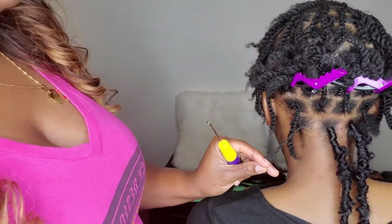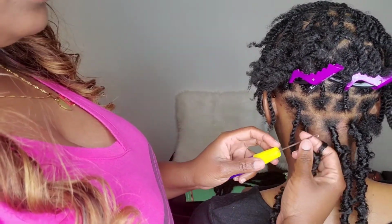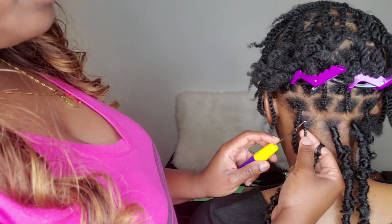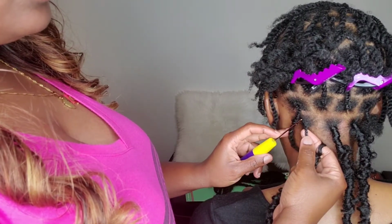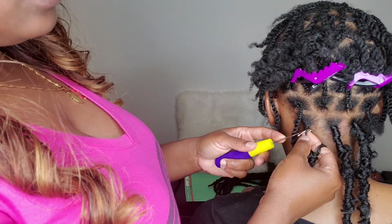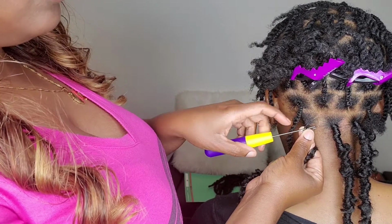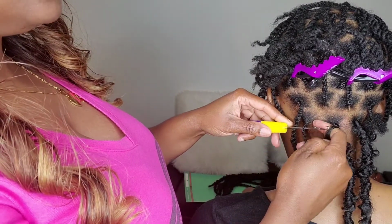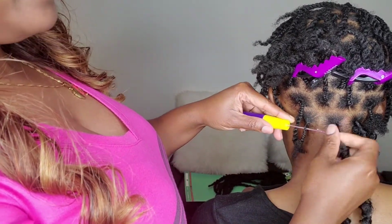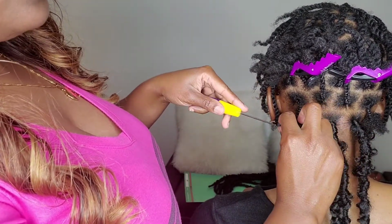Okay guys, so now we're on to adding the lock to the hair and wrapping it. First I'm gonna take my needle. I'm not gonna insert the needle through the root of the hair, but through the plait, to a certain point close to the root, but not the root actually, so there won't be any tension on the scalp. Then I put the hair on, close the latch, and pull it through the hair.